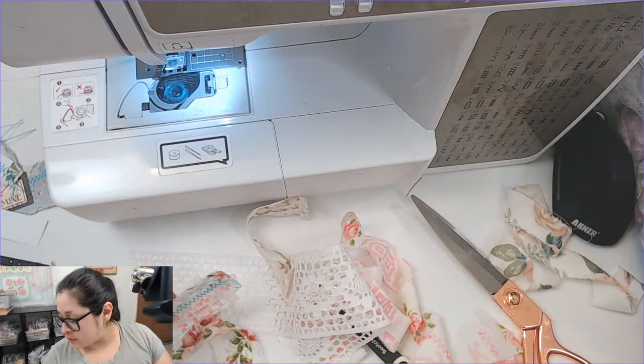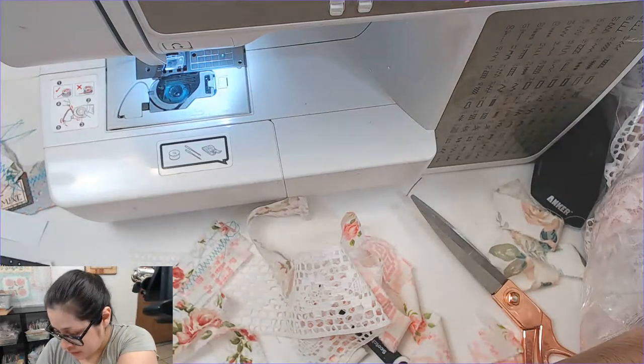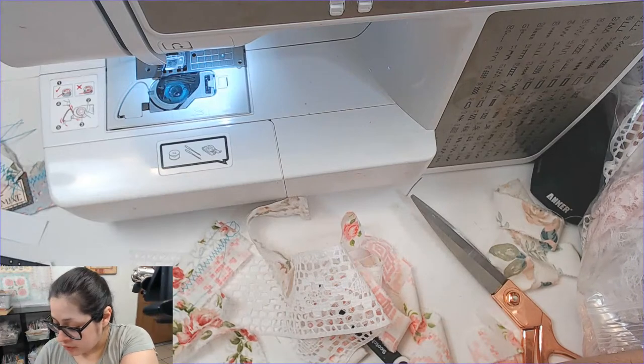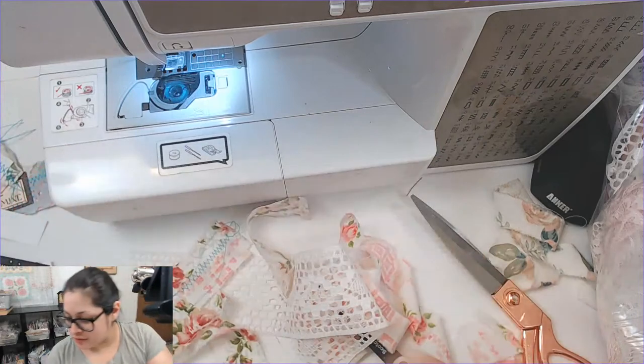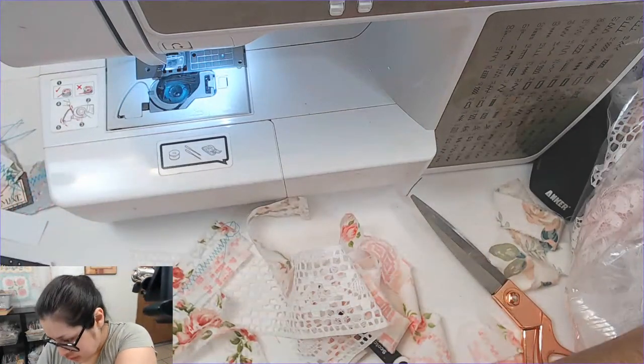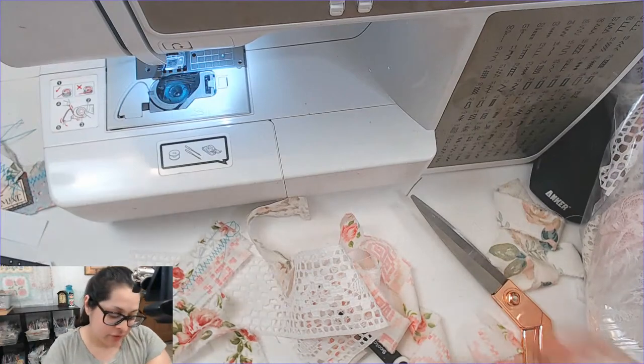Of course this is only going to put a very small dent into my fabric stash, unless I make more — which I might, you never know. I don't think I need a piece that big. Oh! Oh! Oh! This would be cute — I have these little pieces of daisy chain-type crochet.